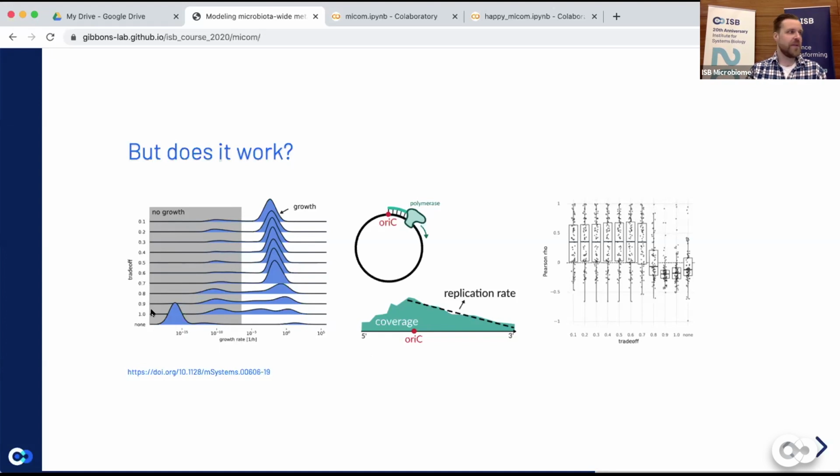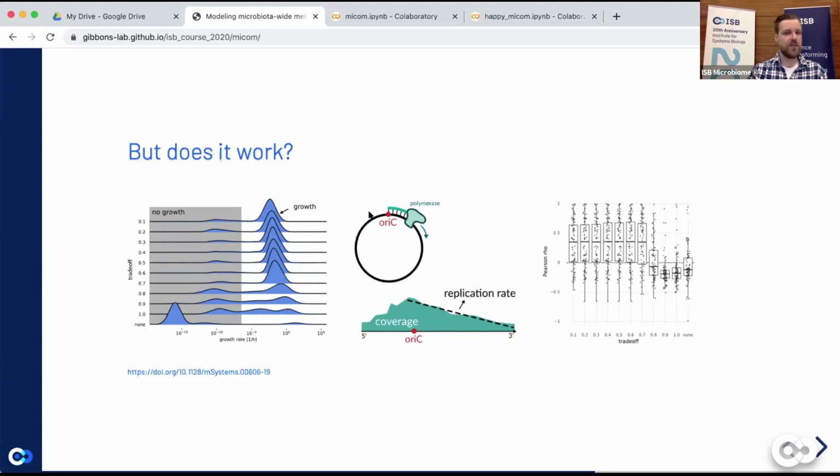If we maintained the maximum growth rate and introduced just that regularization, we saw a massive shift already. You see now that suddenly a lot more taxa can actually grow. And if you pull down the trade-off, it's really easy to get into a case where all of the observed taxa in the system can grow. And that is consistent with the 16S data. We observe those taxa, they live in the gut, they're able to grow, but you will not find those solutions if you don't do the cooperative trade-off.